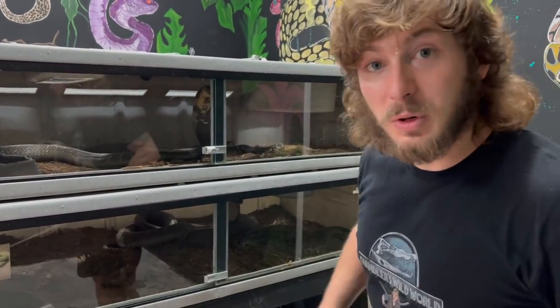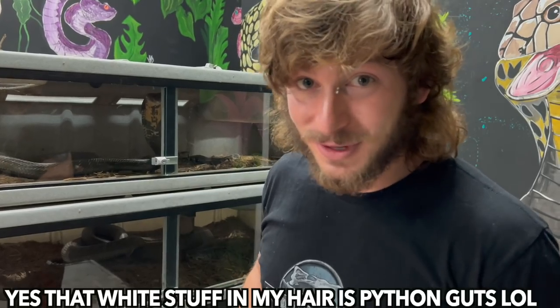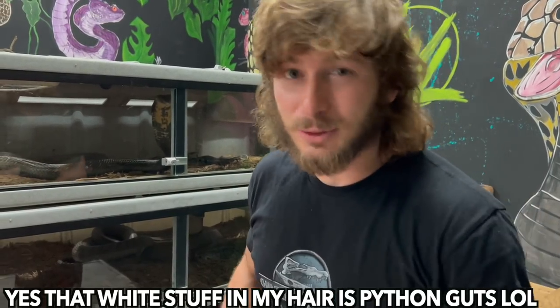For those of you guys who are wondering what's going on with the king cobra enclosures, we're still doing it. I took a big pause on everything to build that gator enclosure because the gator that's supposed to go in that enclosure is a gator I've known my whole life. It needs a little bit of help right now. So Stone and I busted our butts, Justin busted his butt. We all came together to make that big exhibit. We're gonna release a video on how we built it out, but I'm getting sidetracked. We took a step away from the king cobra cages to do that.